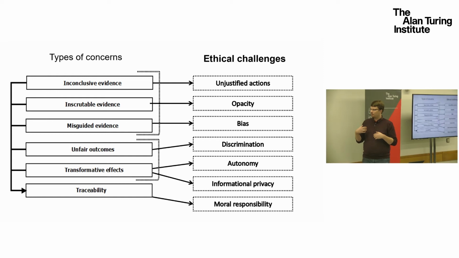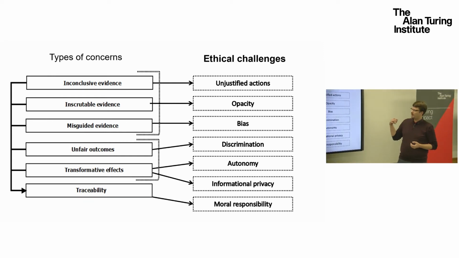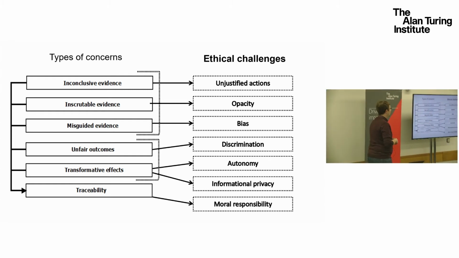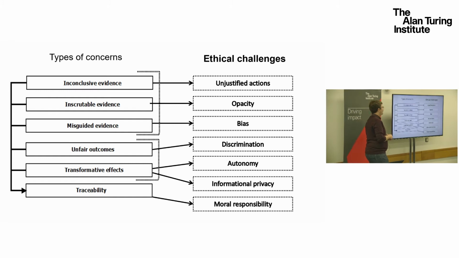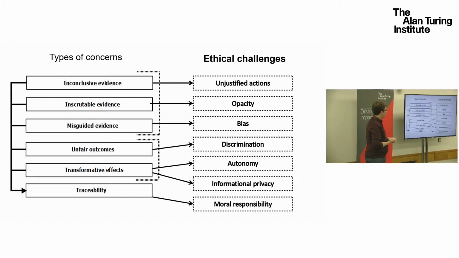Now, as a roughly one-to-one mapping from these concerns, we can identify 7 different types of ethical challenges. And these ethical challenges are basically reflecting what people are discussing in the literature, so what academics are discussing in the literature to describe the ethical concerns with algorithmic systems. And quite often, again, these are one-to-one mappings, but not in all cases. I think that the vocabulary here, the language here might be slightly more familiar in the sense of we're concerned with opacity rather than the scrutability of evidence.